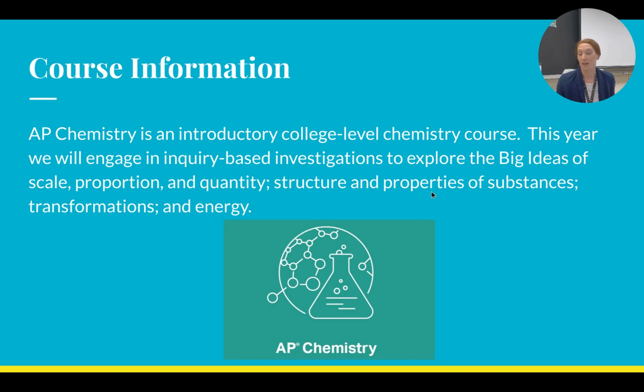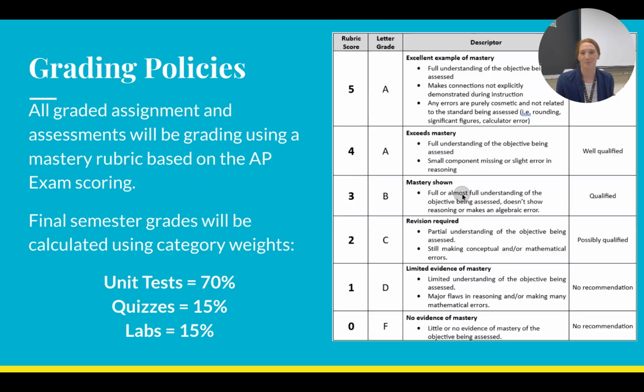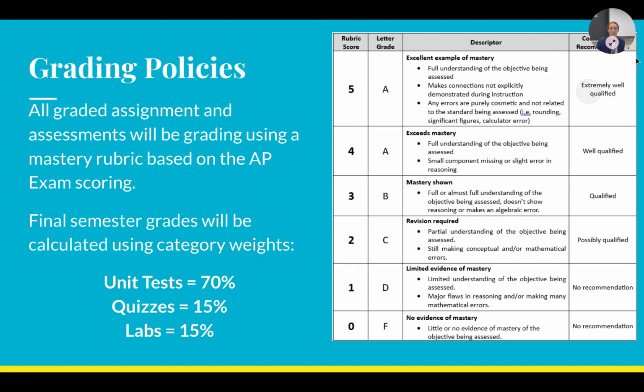We follow the curriculum as College Board has designated it in terms of its units, just a couple little differences here and there. Lots of resources for students available through College Board and AP Classroom. In our class, I will grade all assignments with a rubric that is based on AP scoring. Those AP scoring designations are going to be based on a 5, 4, 3, 2, 1, and also gives students some information about what they might expect for their qualifications for college recommendations.